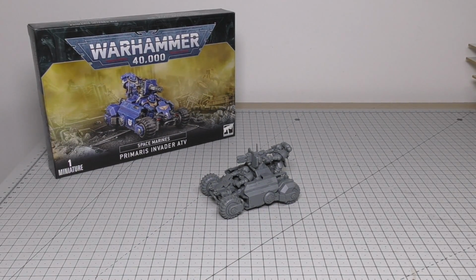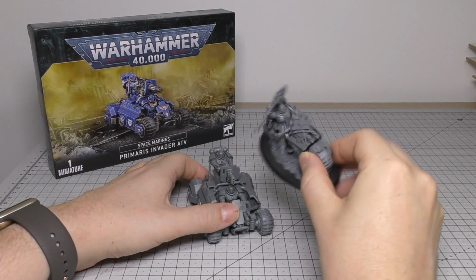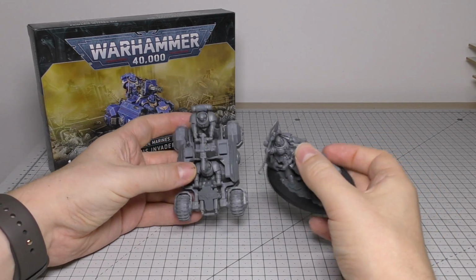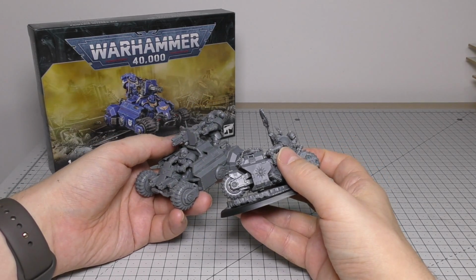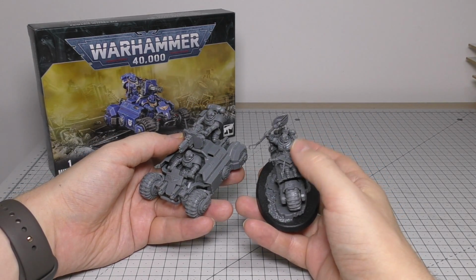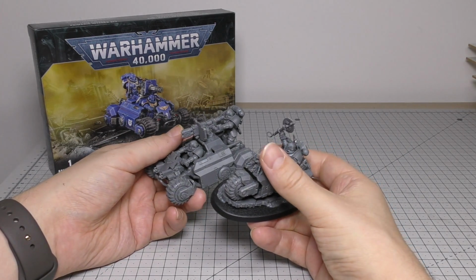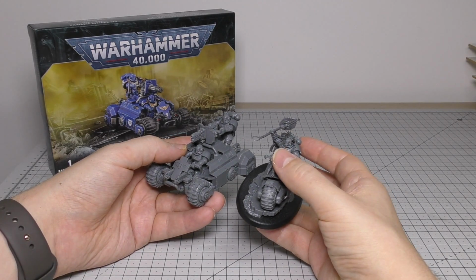Firstly, I want to compare it to sort of an Outrider bike, I guess you'd call it, which is the Primaris Chaplain. Lots more detail on this Chaplain model. Yes, he's pricey at £29. He's more than the ATV, but he is so cool, and if and when GW release the Primaris Outrider box set, then he's going to look amazing leading your bikers.